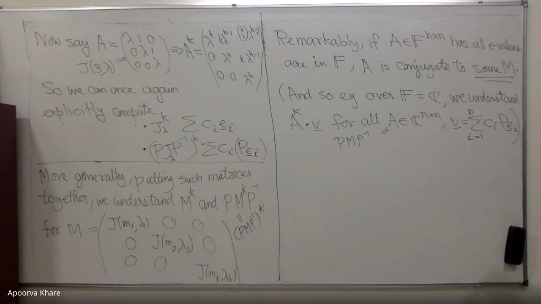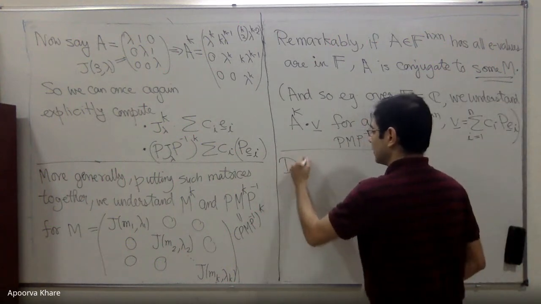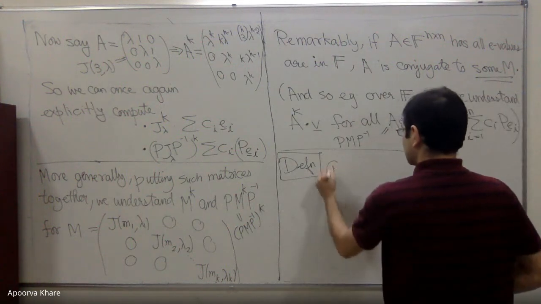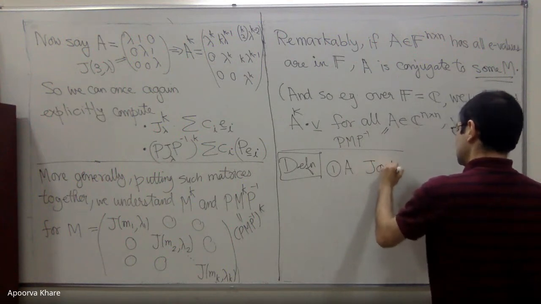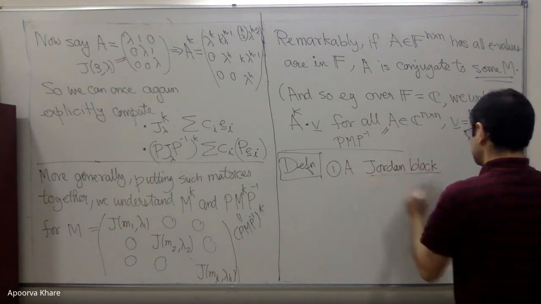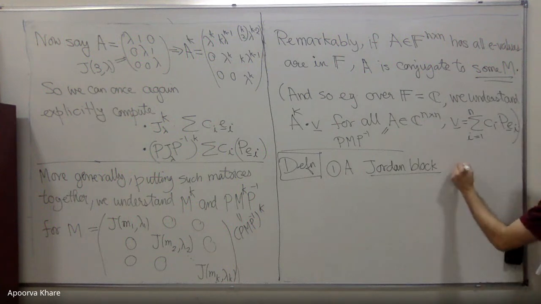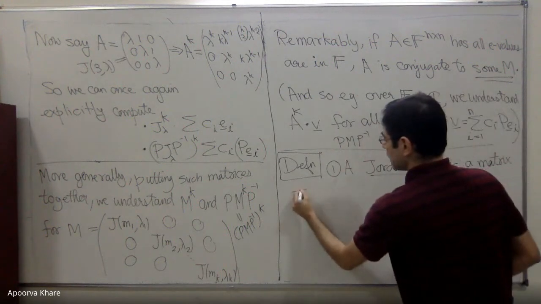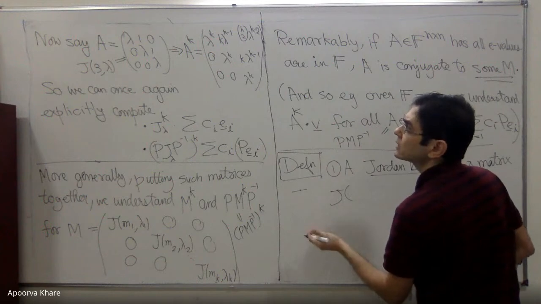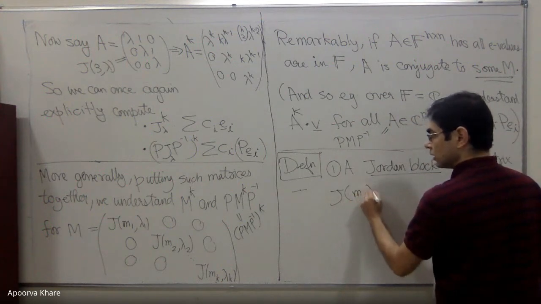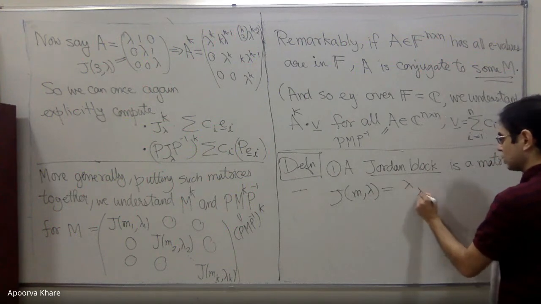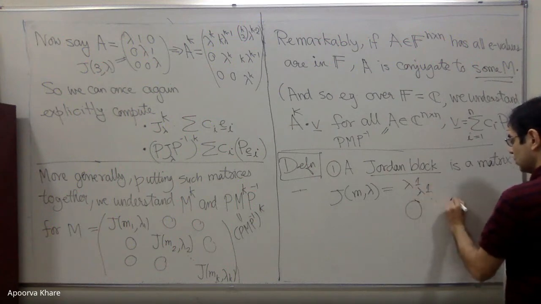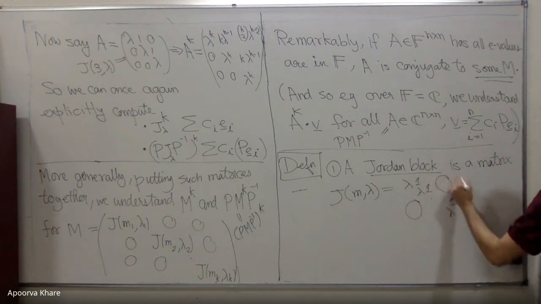Okay. So that's what the thing is. Definitions. Now let us write down the definition of Jordan canonical form, a Jordan block. A Jordan block is a square matrix J(m, lambda), which is: you put lambdas on the diagonal, make the matrix upper triangular, you put ones here (one is an element in any field, so I can do that), and you put zeros everywhere.